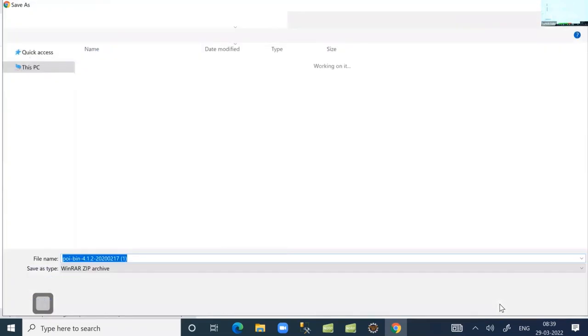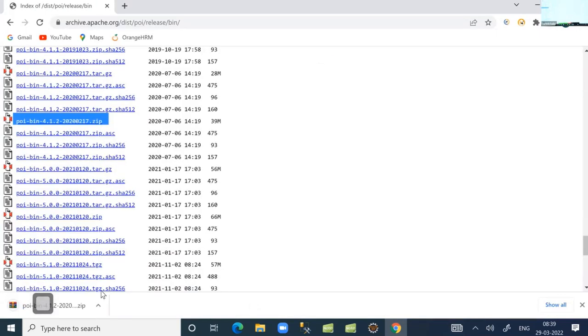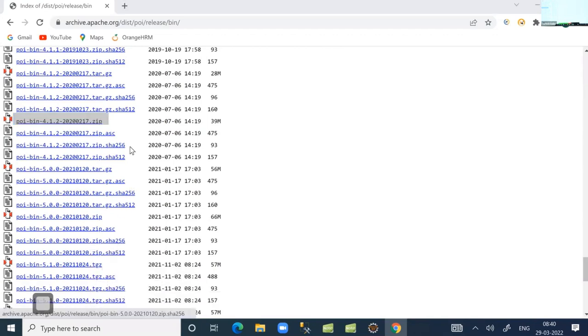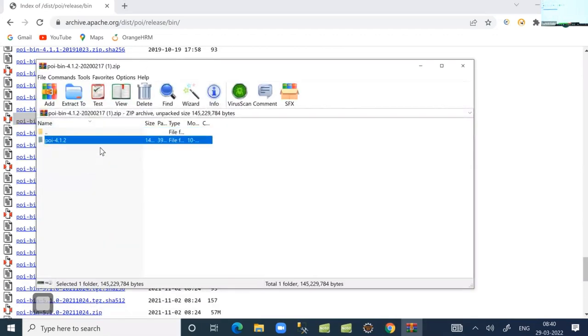The zip file, we have to download this file. It comes with a folder. Save it somewhere in your machine. I'm putting it in my C drive directly.